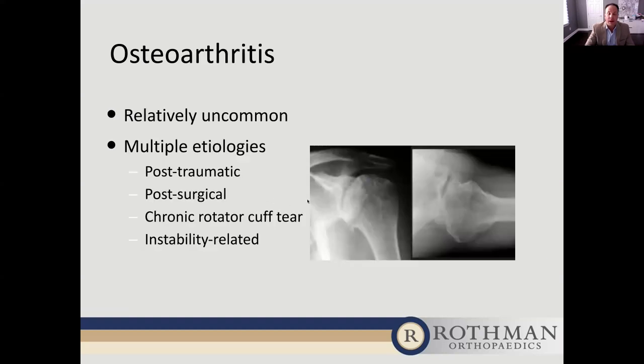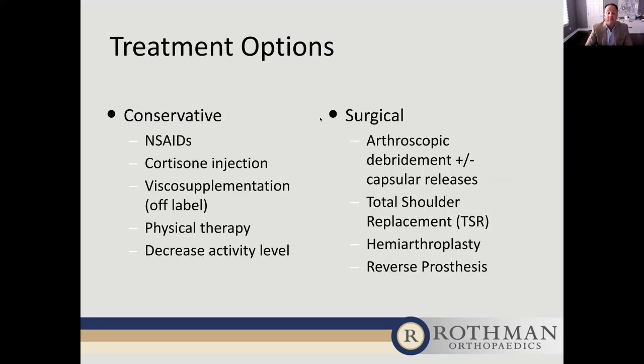Okay, let's talk a little bit about osteoarthritis of the shoulder. Osteoarthritis is basically a wearing down of the surface cartilage of the joint. It can be post-traumatic from multiple dislocations. It can be post-surgical. There are some surgeries that were done in the old days that over-tightened the shoulder and made the shoulder joint break down. You can have somebody with a chronic rotator cuff tear, which we'll talk about in a little bit. And again, it can also be from multiple dislocations. You can see here, the space between the ball and the socket is really 0, and there's basically bone-on-bone arthritis here. So not everybody who has arthritis of the shoulder needs surgery.